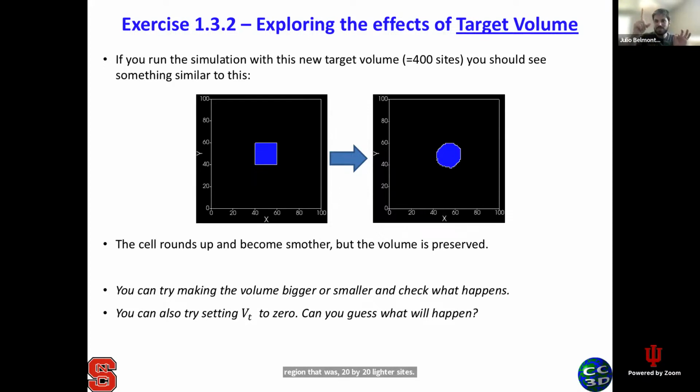If you change the width from 20 to 10, then you're actually going to fit 4 cells inside that space. So it sets basically the initial size of the cells that you draw on your space.